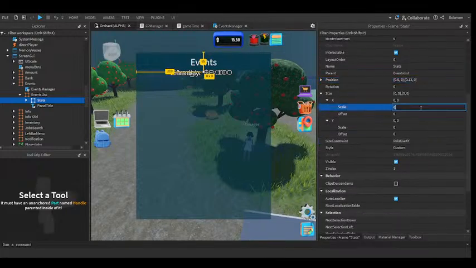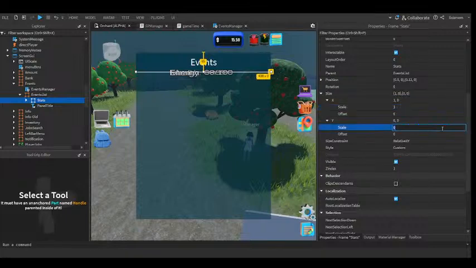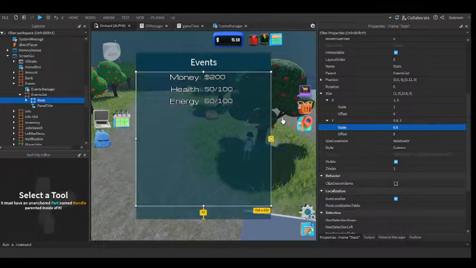So for X, we wanted the full size of the parent, and now you can see the dots here. It's just that because Y is at 0, you can't see the vertical size yet. So the horizontal size is the full size of the parent, and now we're going to bring it down. We're going to scale to 0.8 maybe to go all the way down here. But we're actually going to make it a bit less because I'm going to put two sets of events, two different types of events.